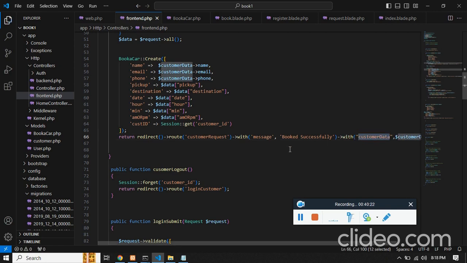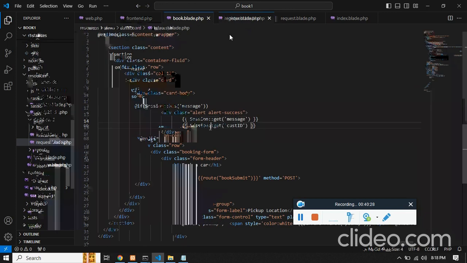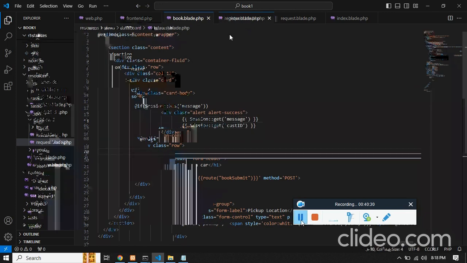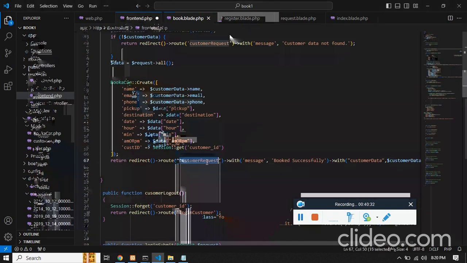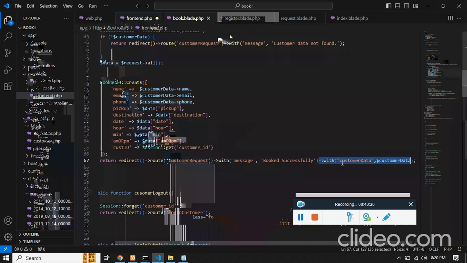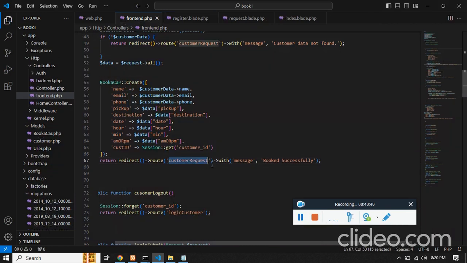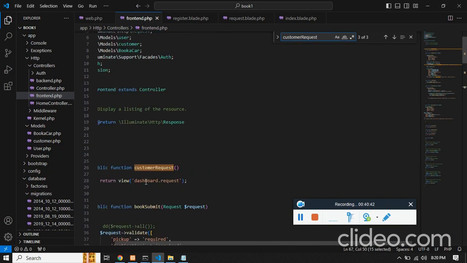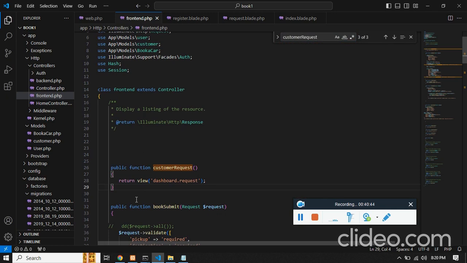Now we can access this data over the request with a for each loop. So we'll create this function and we'll send the data through the function from the controller. So I hope you have this function somewhere. Yeah, it's over here. It's just returning view.